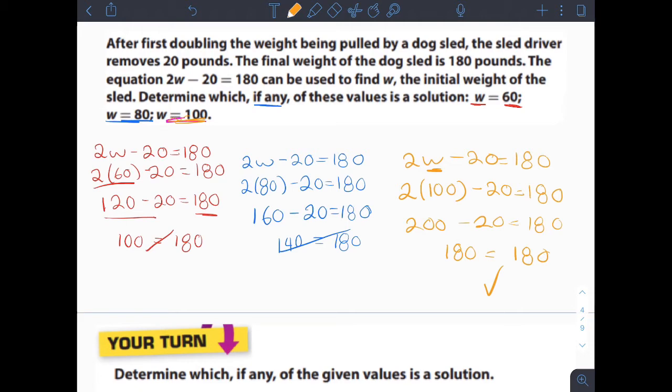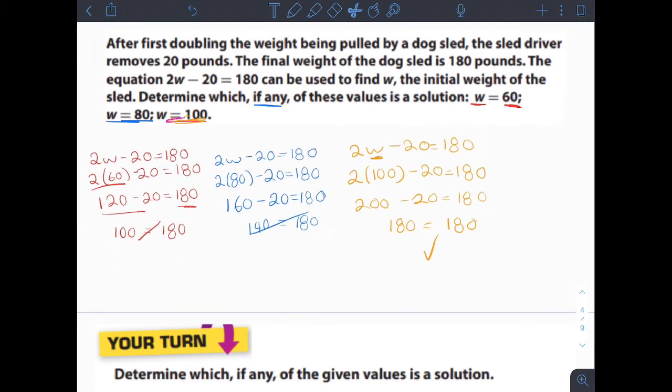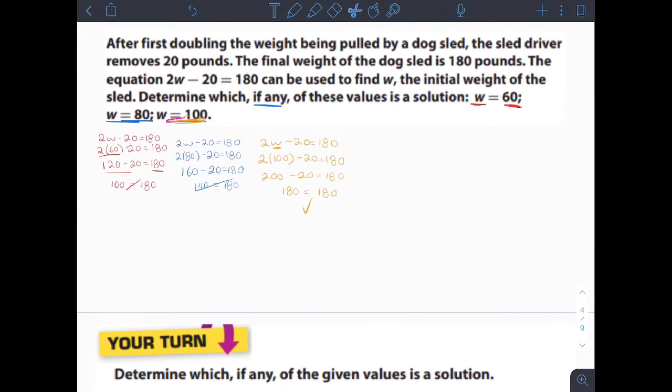Okay, so when you have problems like this, you have two ways of doing it. One, you can plug in each solution that they gave you and see which one's true. But like you saw in this section, our solution was the last option, so you have to do all the problems before you get there. Or you can do what we've been doing the last few days. I'll make this smaller so I can have more room.